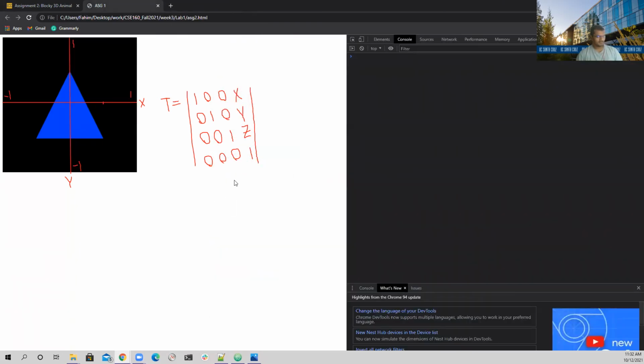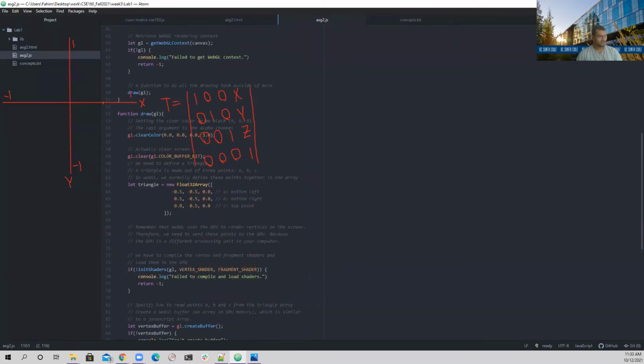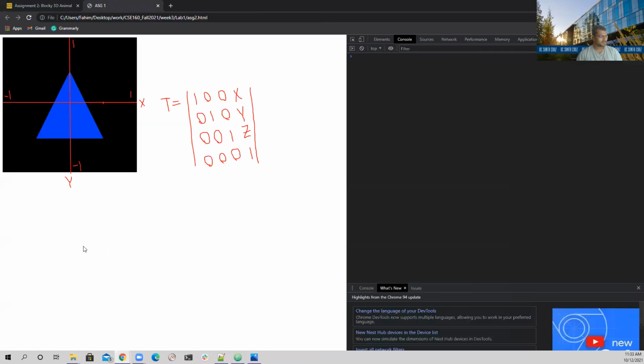So the thing is, if we want to translate our triangle, then we can multiply each of the vertices, and the result will be the translated result. So how did we define our triangle? In our code, we defined our triangle using these 3 vertices, right? So what we need to do, each of the vertices, let's say V1, V2, and V3, we need to translate each of these.